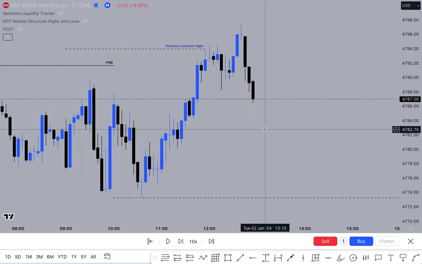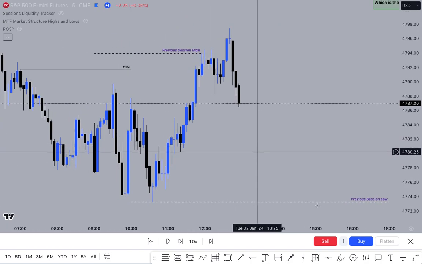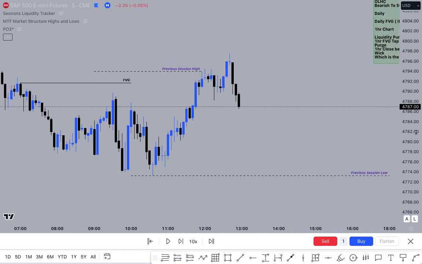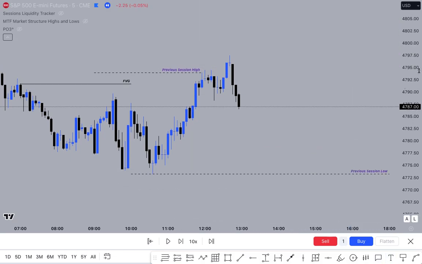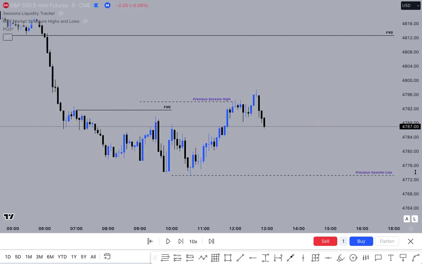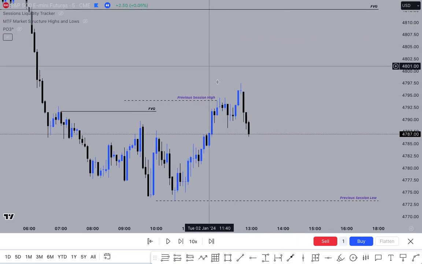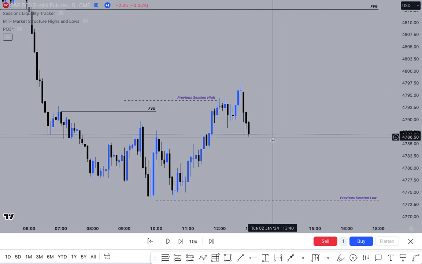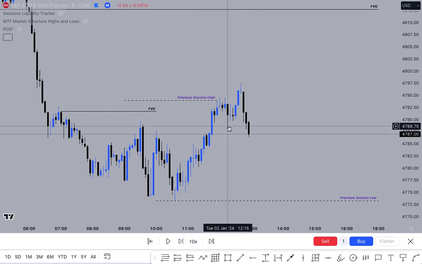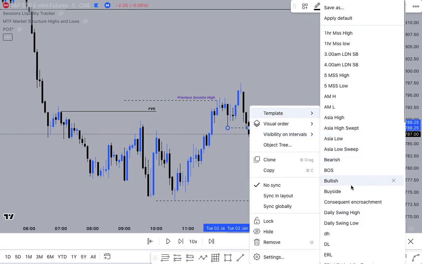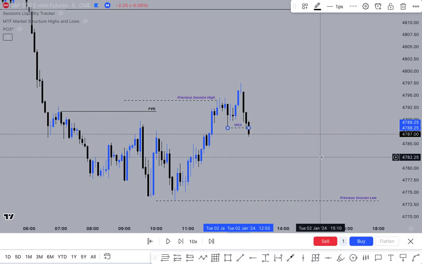Okay, we can see down here this is our session low. We don't need to worry about the FVG above or anything else now. We've cleaned this area as far as we're concerned. We don't need to be looking to move up higher. Our stops will be above this high here. If we see, which we have, a market structure shift on the 5 minute, which is what we have here, which is really clear, really nice price action.